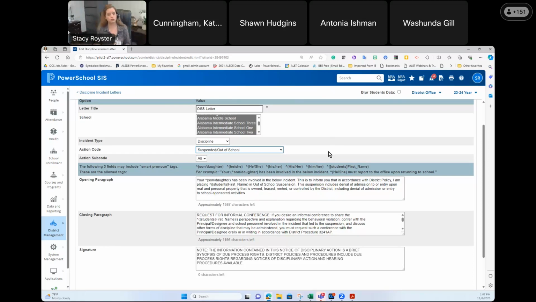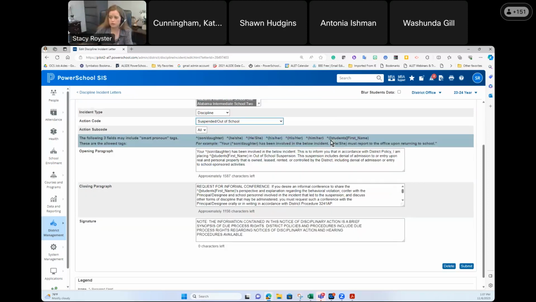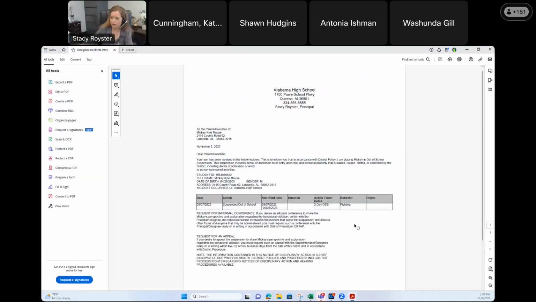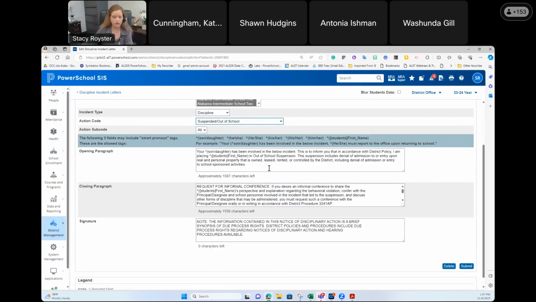Now here's where you get the flexibility of how to build that actual report. So the first thing you want to do is, what do you want your opening paragraph to be? So if I pop this letter back open, here is what it defines as the opening paragraph. It's going to be what comes after the dear parent or guardian and what's going to be right above your actual discipline details that's going to pull out of that incident you entered into PowerSchool. So I just have this verbiage here, not saying that this is the verbiage that you have to use, but just an example. There are a few smart tags right here that you can use.